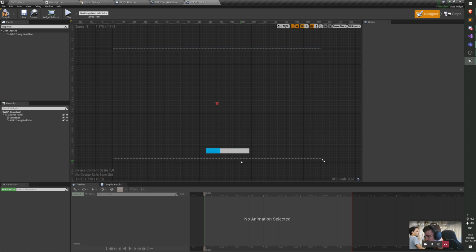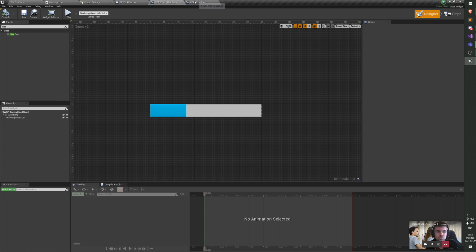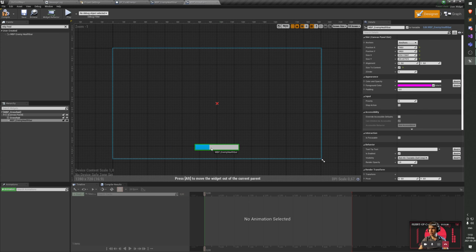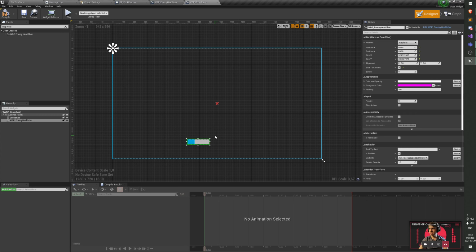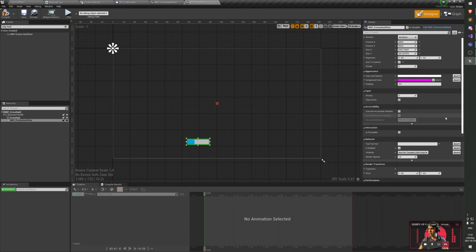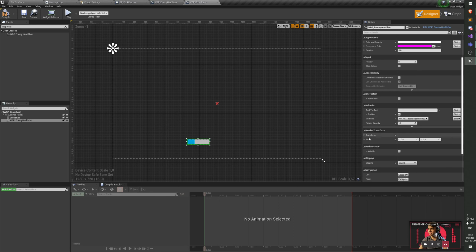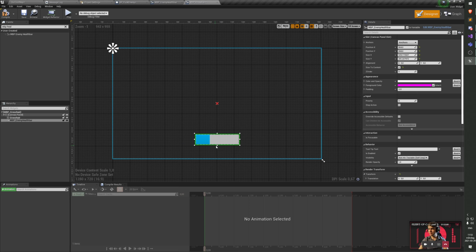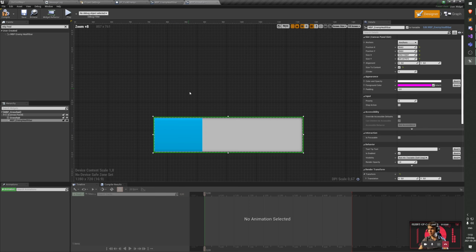Can you add an additional scaler above that in the canvas? To keep the same aspect ratio, but just scale it up. You can go into transform and scale it by 2. It's kind of dangerous to do that, but you could do that. So now you're scaling everything in this widget by 2. It will look kind of ugly because it will literally scale the texture by 2, so you can see it's kind of blurry.